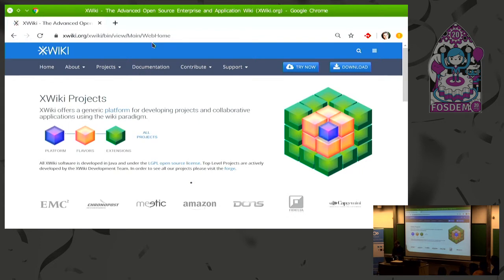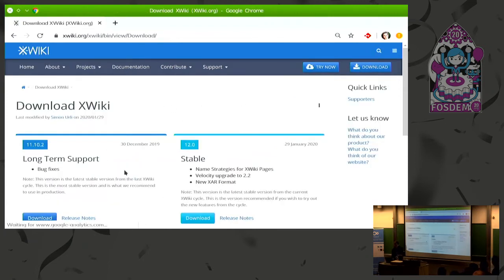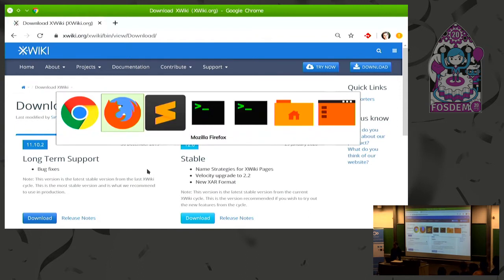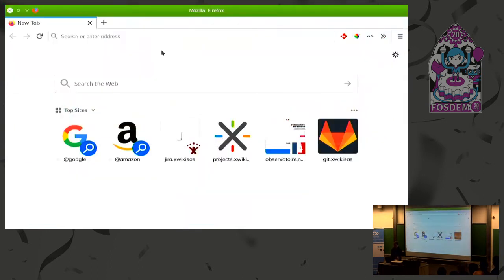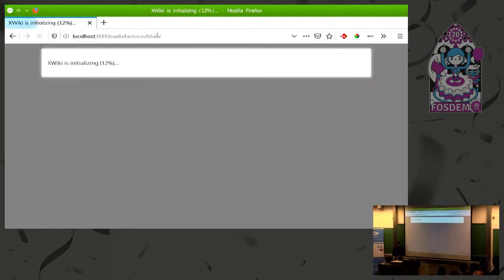Go. First, we go on the XWiki website. We click download, and then we can download the XWiki version here. I'm not going to do it now. It's about 300 megabytes. It's going to be too long. But I already have done that on my local instance, and I have a virgin XWiki here. This is what happens when you first start XWiki. It has this loading stuff, but it's only the first time you start it, because it initializes everything.